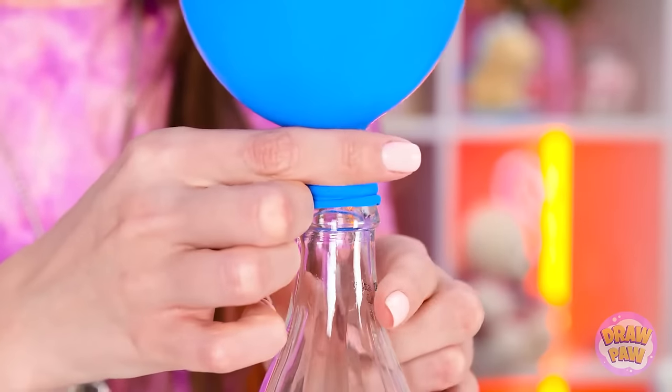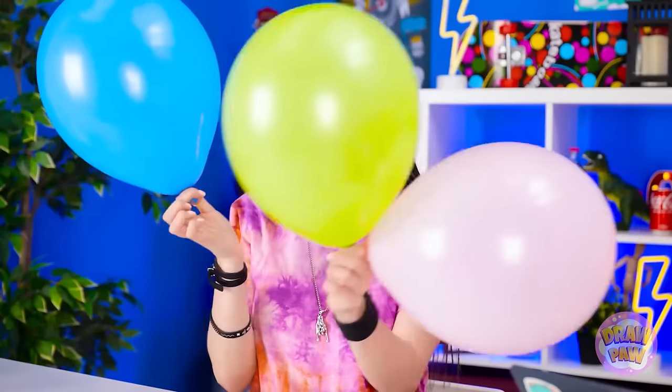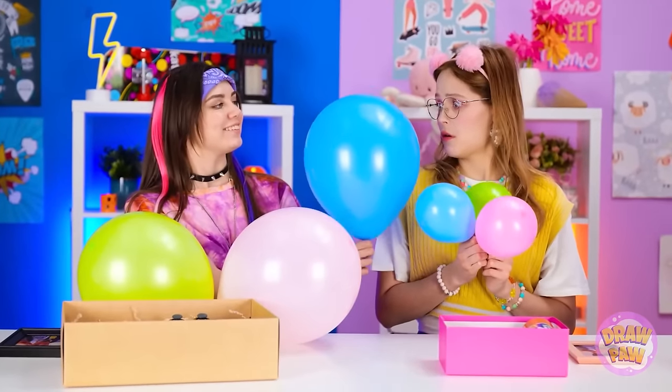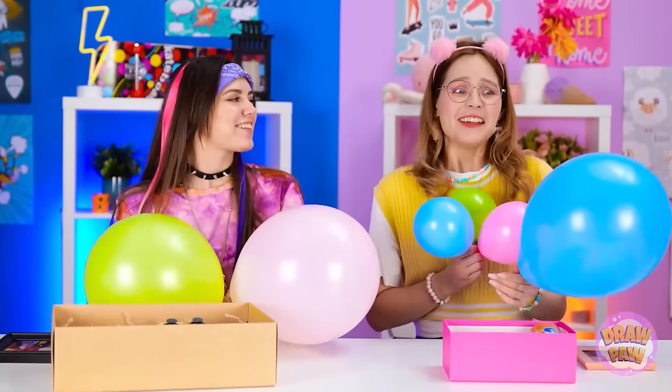I think it's ready. I'll pinch the balloon and take it off the bottle. I did the same with the other ones. Now these are balloons! Are you kidding me? I have balloon envy! You win! I just wanted to make something special! Aw, don't cry. Hey, have a balloon! Aw, thanks! No problem, bestie.